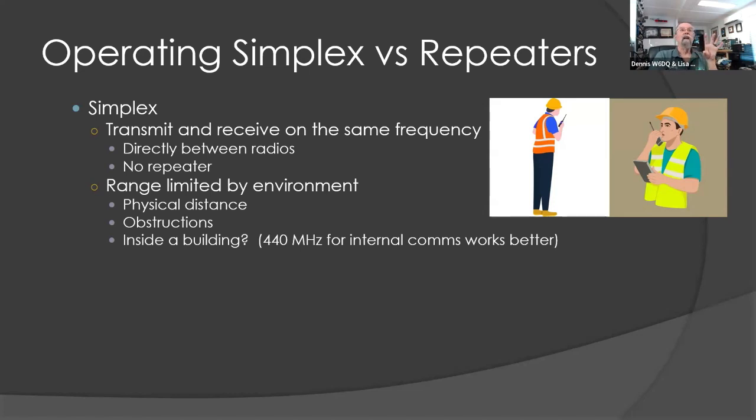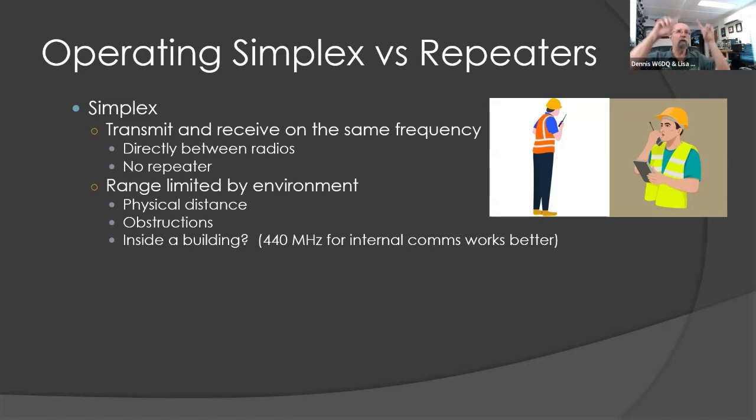I mentioned having an internal net in a hospital and an external net. When we were doing this stuff years ago, you might be in a situation like that where you're in a facility and you have a net inside the facility. We always found, and this is my guidance, the best frequencies to use for internal communications are 440. It's interesting how 440 will penetrate a building when you're inside the building. It'll go through closed doors, even steel doors.